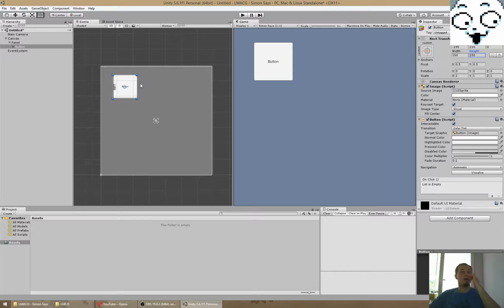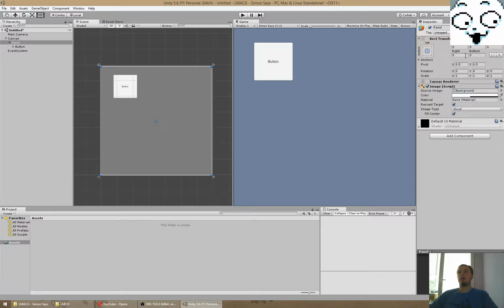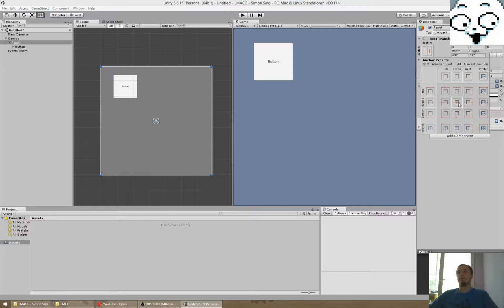Now I need... Wait, what is the size of my screen? This is the question now. Yeah, so the panel itself has 692 by 692.